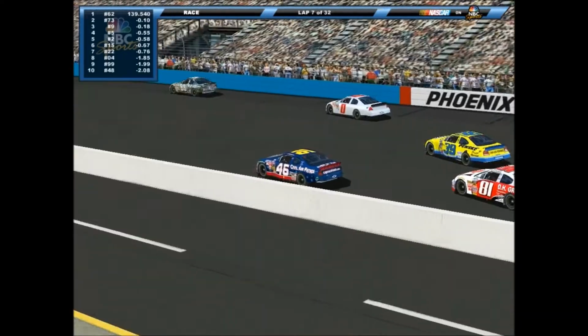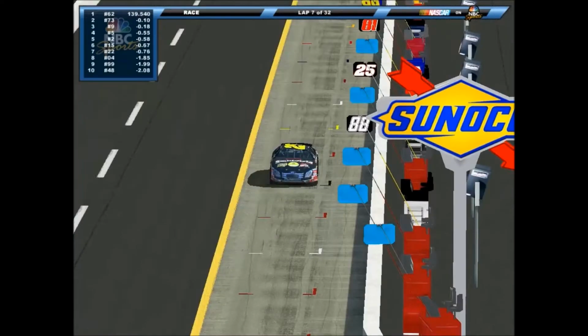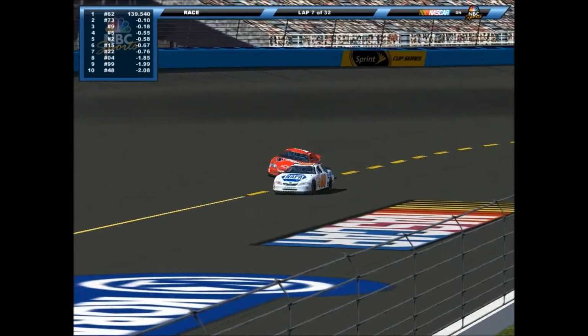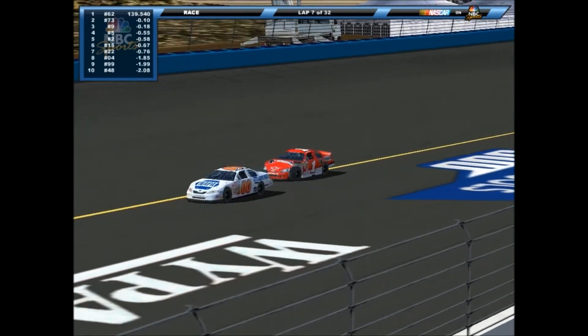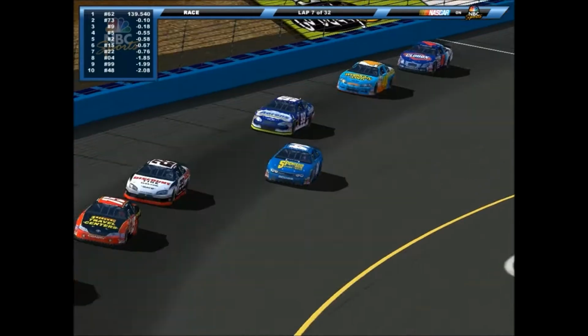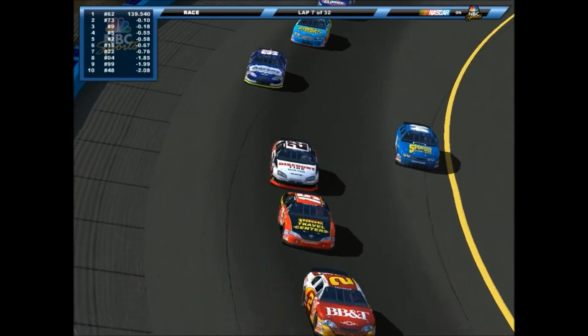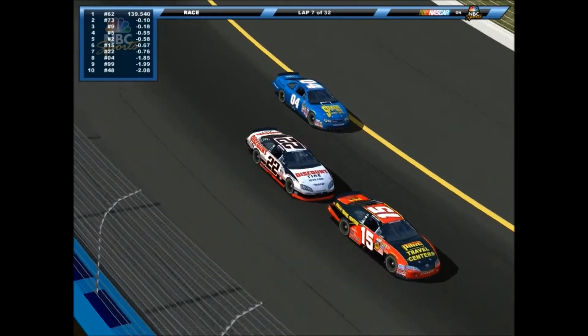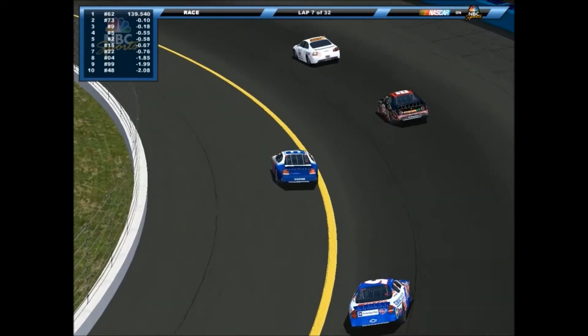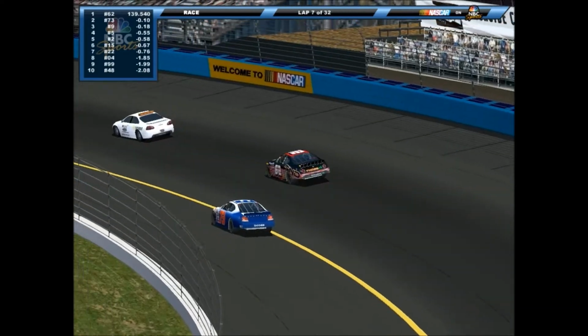Caution is waving. Let's see here. A lot of drivers with damage. Eric Steinmetz directly to pit road. Mateus Paiva, a lot of damage. Chris Washer. I think Jamie Pentor doesn't have any; he was just slow. I believe everybody else made it through all right. Joshua Michaels looks like he's just going to drive right down pit road to get repairs quickly here. Oh, wow. A lot of drivers with some issues right now.